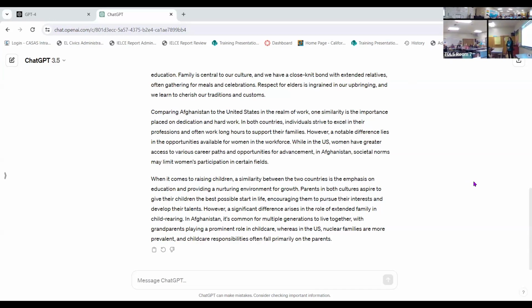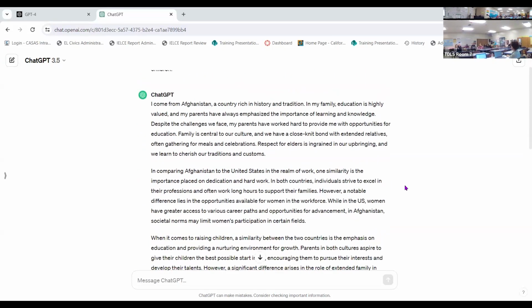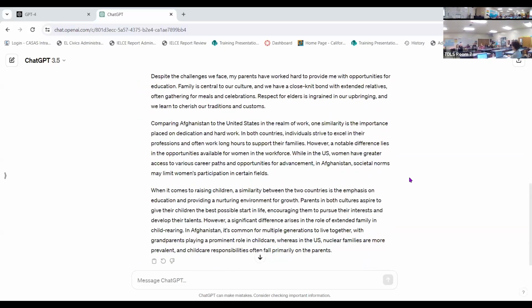I kind of don't mind that sometimes you get a level that you don't want, because when you're doing EL Civics, a lot of times you need a different example for different levels. So if the example you get is too low, you ask it to bring it up. If the example you get is too high, you ask it to bring it down. When you're doing it with ChatGPT, I don't know about Gemini, you just get this long, continuous scroll of everything that you did. So stuff doesn't go away. So I still have the previous. Right.